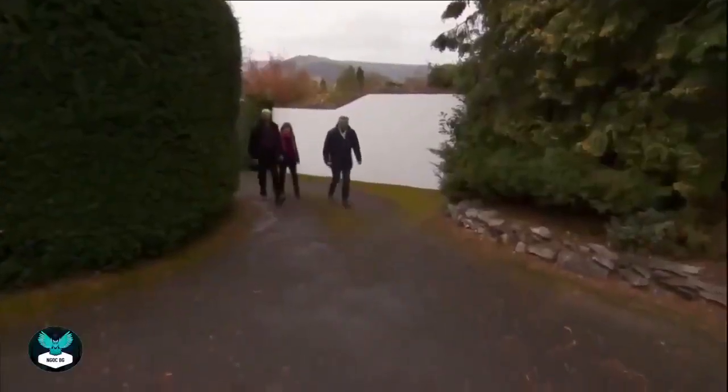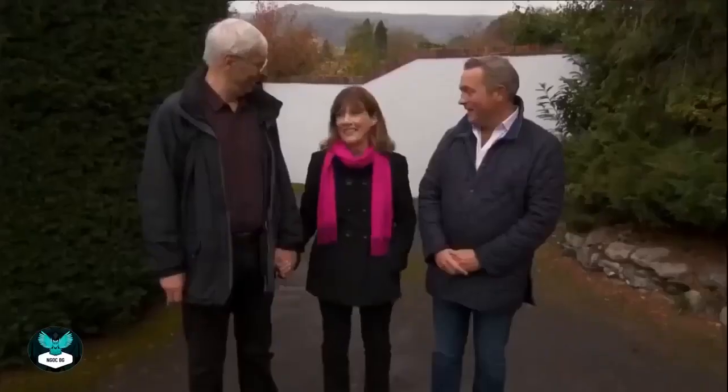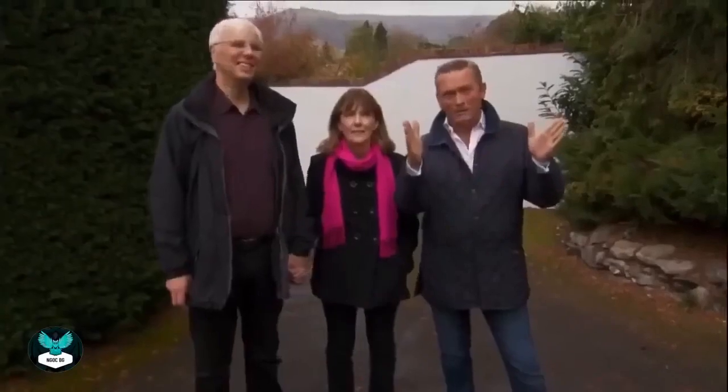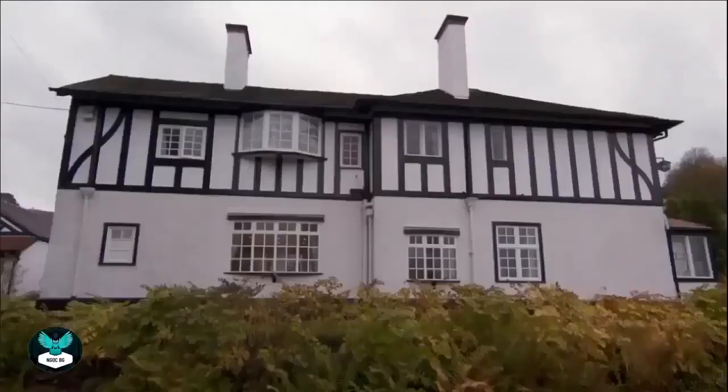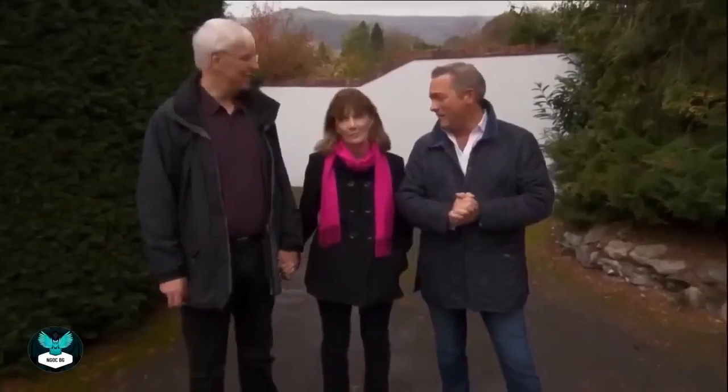Located within walking distance of Llangollen, our first house is set in a quiet, elevated position overlooking the town. Well, we've crossed the border into Wales. There we are, guys. Oh, wow. This is different. I don't know what to say. It's lovely. It's certainly going to be big enough, or it looks like it is from here. The garden looks nice. That lot there is a 6-bedroom property, 5 of which are en suite. Fantastic.